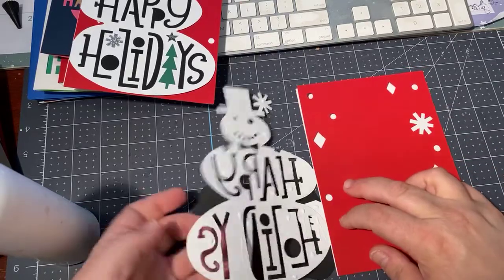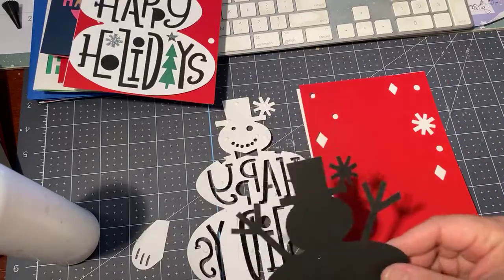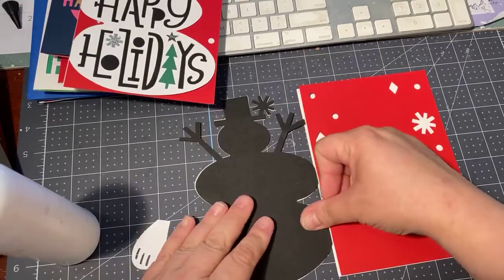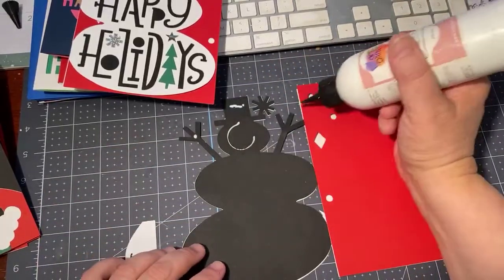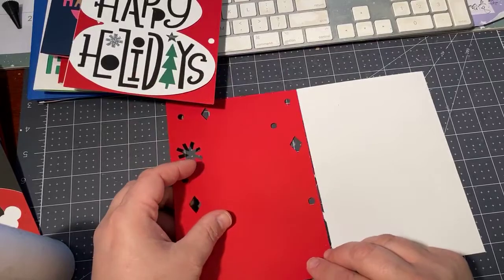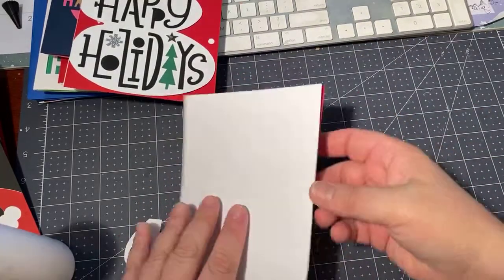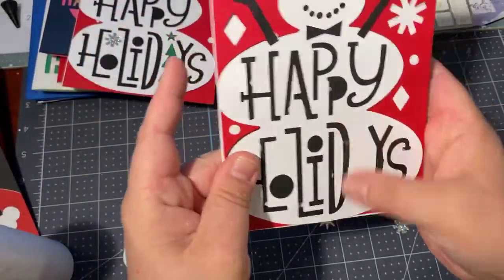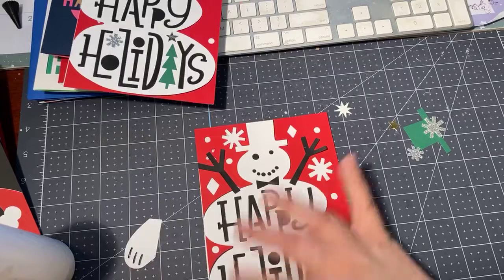So and then what I'm going to do is I'm going to fold it like this. Nope, I'm not going to fold it. Somebody didn't catch me. Here's what I'm going to do. I'm going to put this black part on the back first. Duh. I think I'm brain dead. Okay, there we go. Now I'm going to do a little bit of glue here and then attach that red piece. Here we go. And then we can fold it. This has only a little bit of a score right here and here, so be careful. And then look, I didn't even take my own advice and I put too much glue on there, which is why I use this glue, because it dries clear.